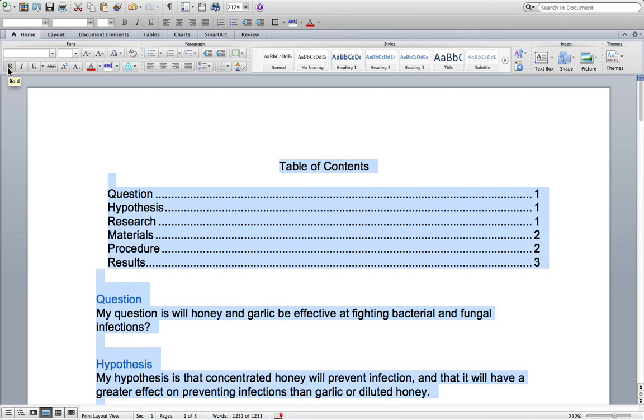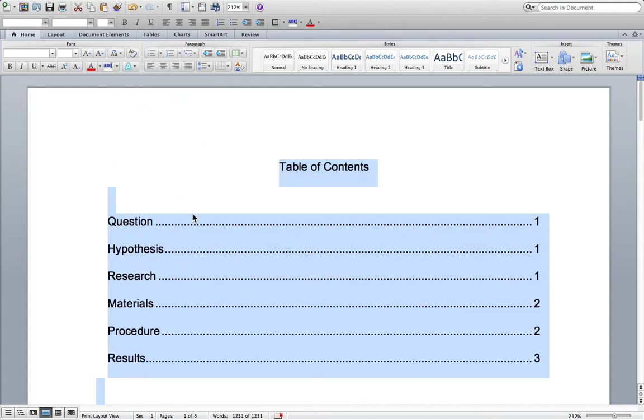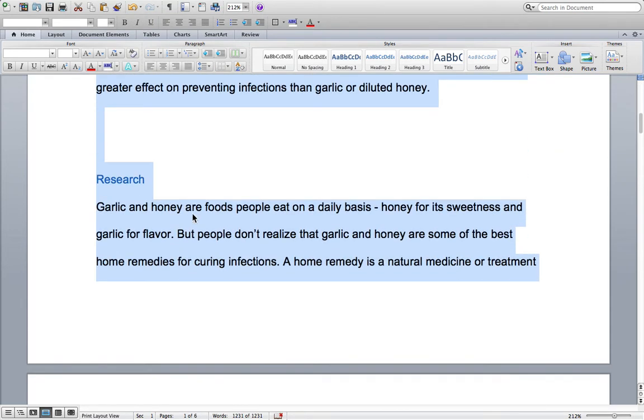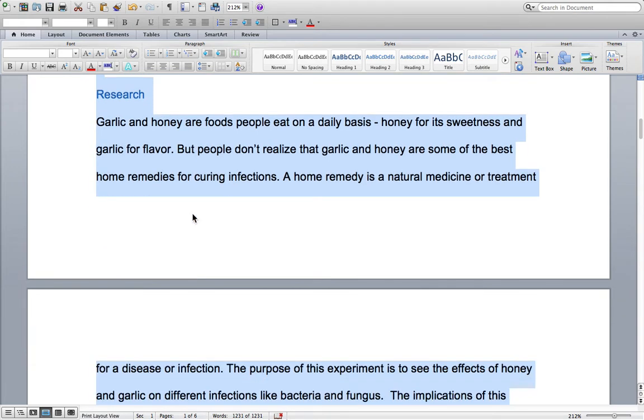If it goes all bold, then just click it again and it'll go to unbold. So you may have to click it once or twice depending on how it does it. I also need to set 2.0 for my spacing. And I've done all this with a Command A and just going through changing all the formatting.